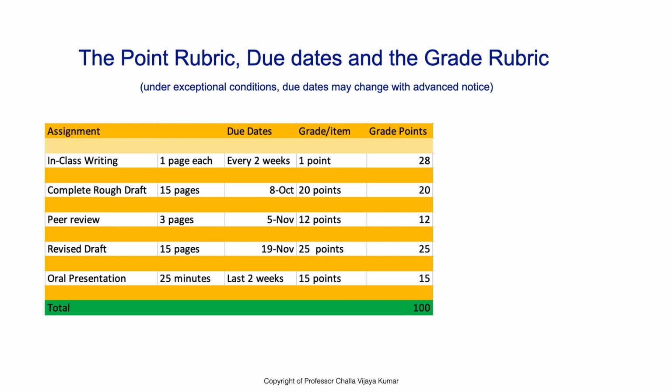Then after the break, you have oral presentations for 2 weeks, and each person makes a presentation to the entire class, and the entire class evaluates them. So this has 15 points derived from class grade and my grade combined, and so basically that ends the course. And as I mentioned before, there are no exams, only the assignments, and these are the 5 items: 1, 2, 3, 4, 5, exactly. So 5 items that are involved in this course. That's all you need to worry about.